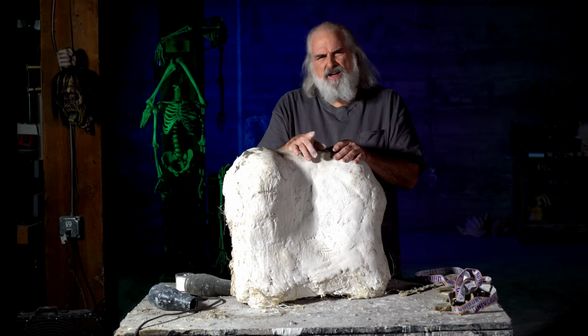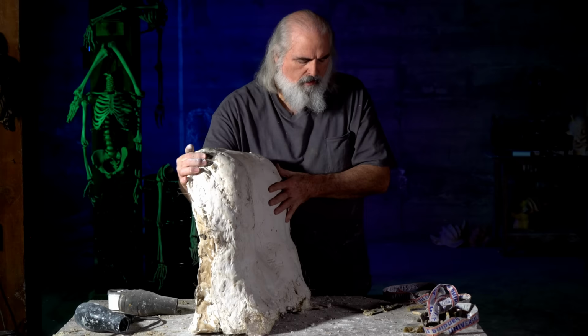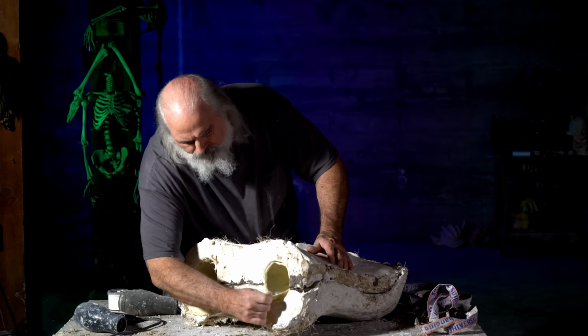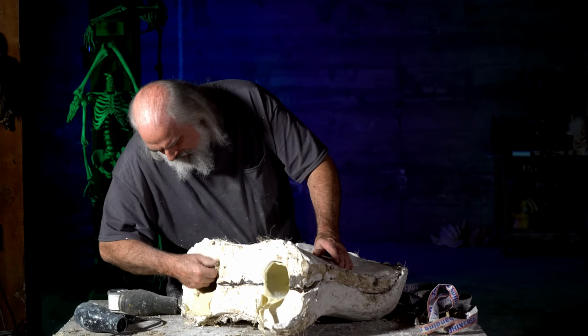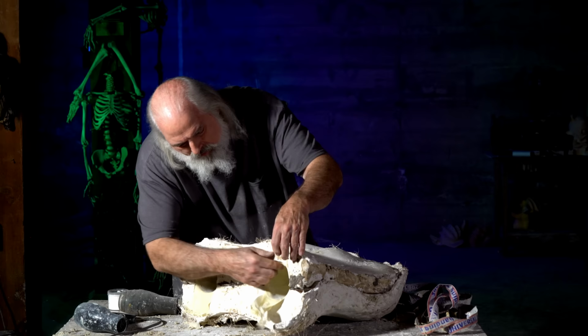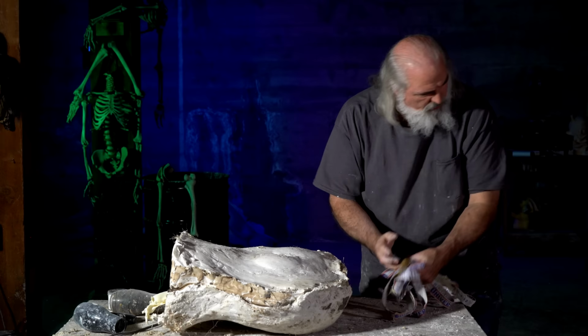Okay, so we're ready to see what we've got here. Let's see, I think I'll take them out this way. This is a heavy mold. So the first thing is to break the latex free. Let me make sure you can see that. I'm just breaking it free anywhere it might have gotten hooked, and then I want to break it free as much as I can inside the mold, just side to side. It's not a huge deal, but it's that much less to get stretched. If something hooked in the mold, you might tear your latex.